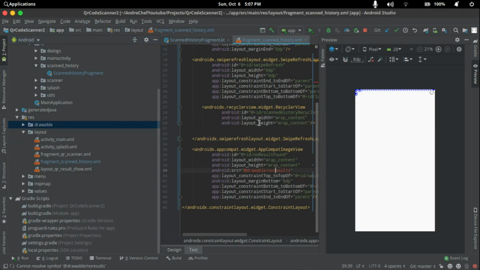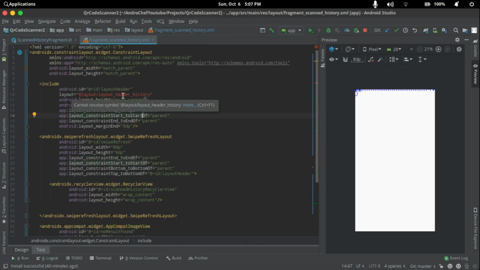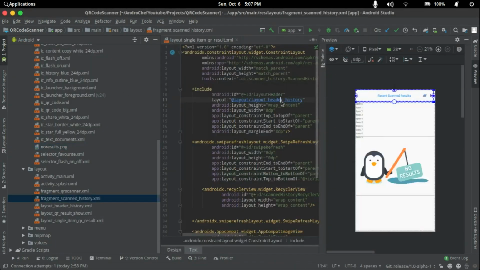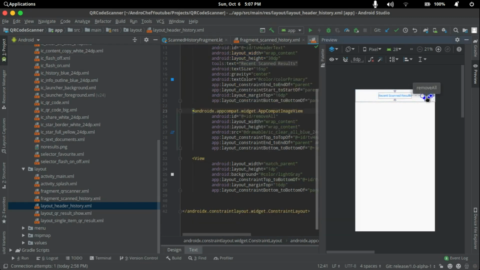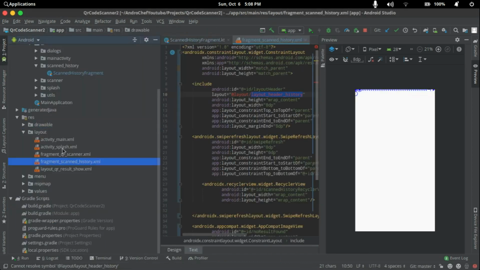Yeah, it pasted. Great. Now we need this header layout. As you can see, this is our header layout. It has this header and this remove icon. So we'll copy the whole thing and paste it in our layout.